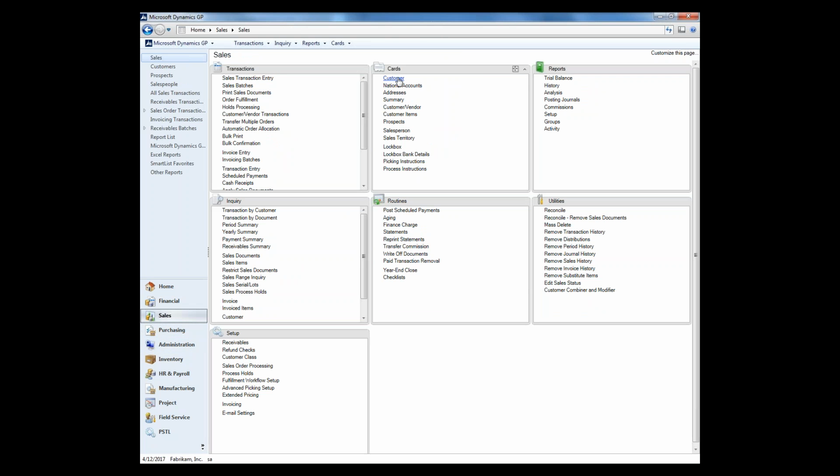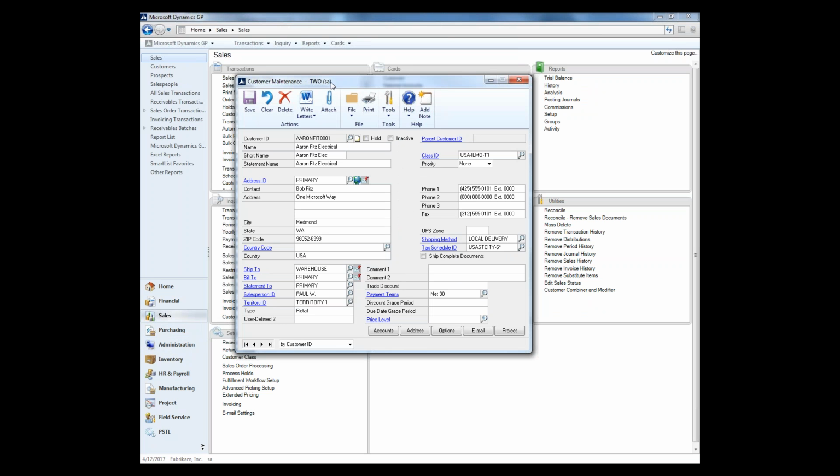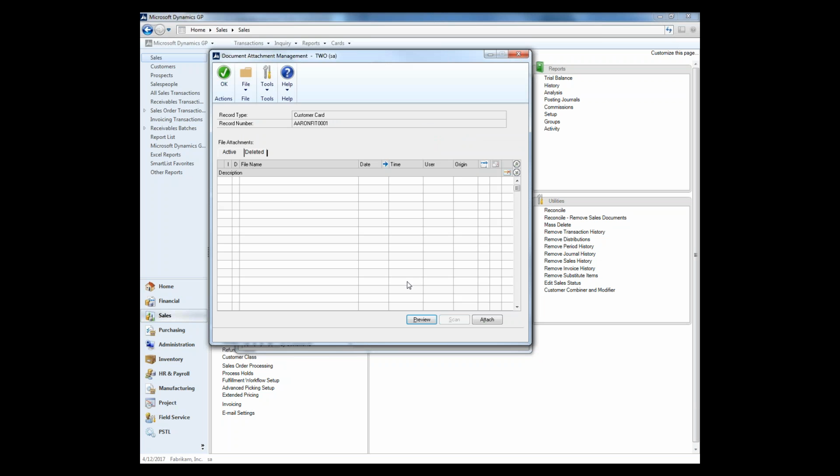So as we get in and we look at a customer, it's the same interaction in most of the places. You're going to see at the top of the bar, and if this is your first time seeing this in the navigation, they have gone with the Office 2007 and beyond navigation now within the system. I will show you the option to turn that on and off in just a moment if you do not like that look and feel. But up at the top, essentially on every window, you'll see the little paperclip, similar to what we saw within the attach windows. From there, you can click on Attach, and it brings you into the window.